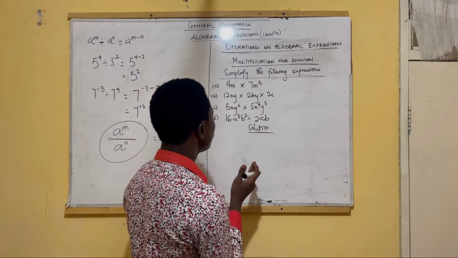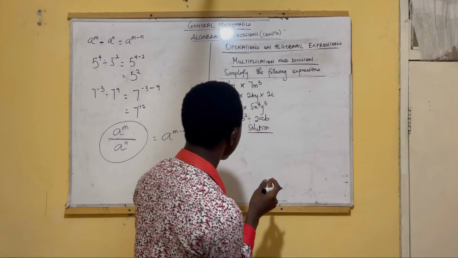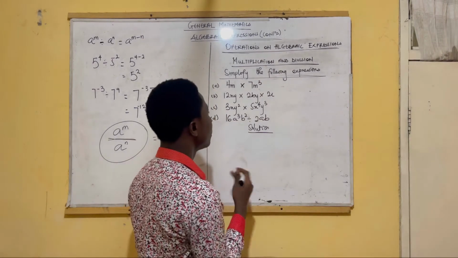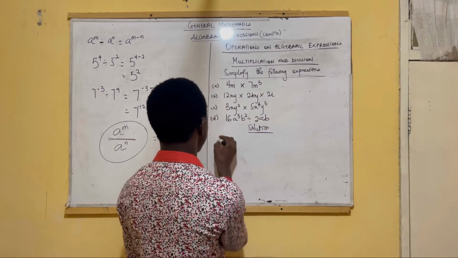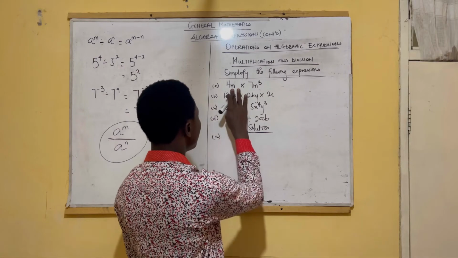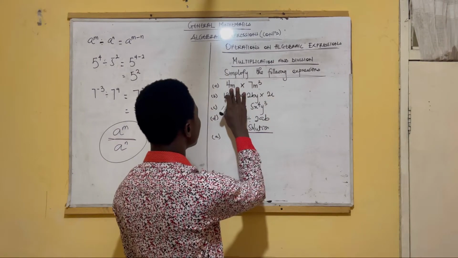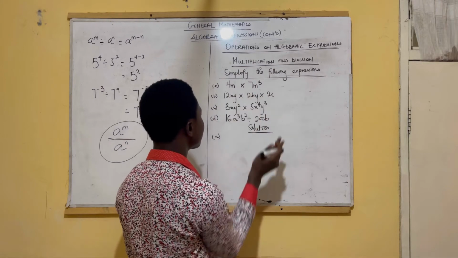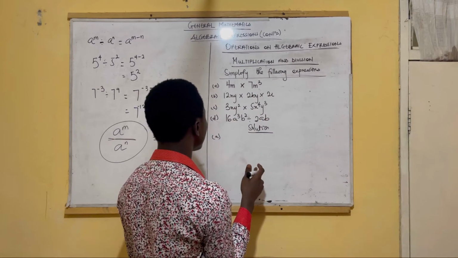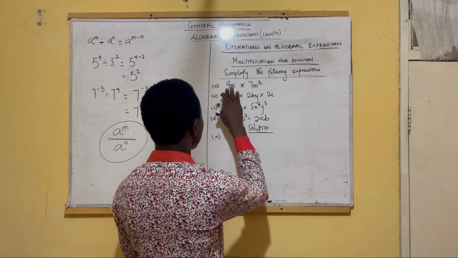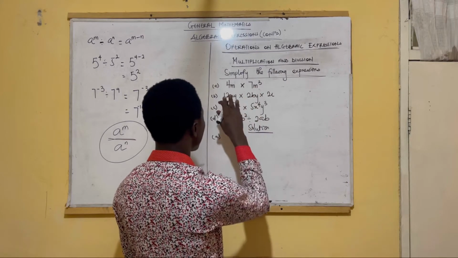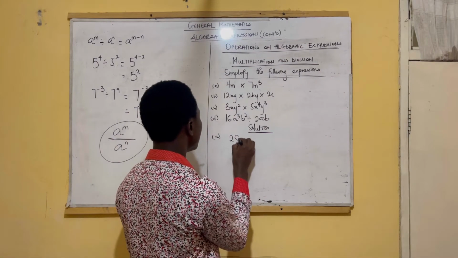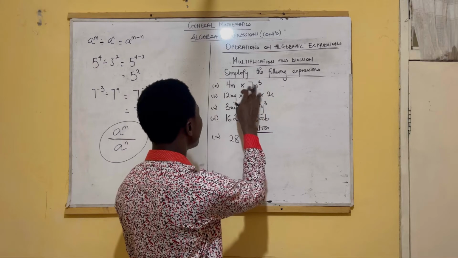Like I said, you group the numbers and the letters with the same letters at one side, and then you apply the laws of indices. With this very one, you can see they are already grouped. The number with the corresponding letter, the letters are the same, isn't it? So it's easy for us to solve. You multiply the numbers. 7 times 4 is what? 28. And then with the letters, that's when you apply the rules of indices.